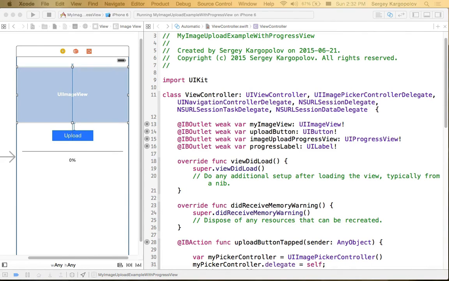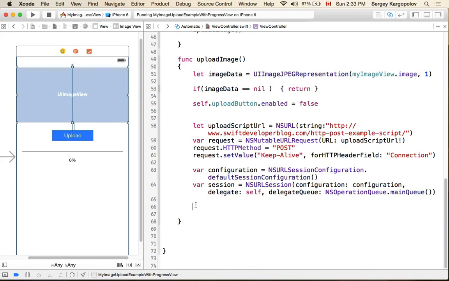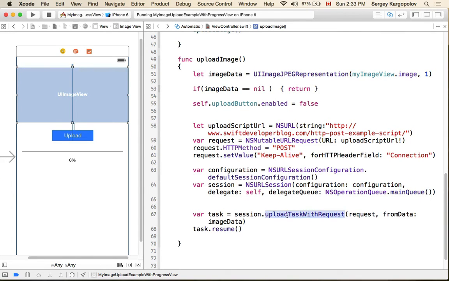But before we do it, there are a couple of lines of code that we need to add to our function, and this is to start uploading the image with a task.